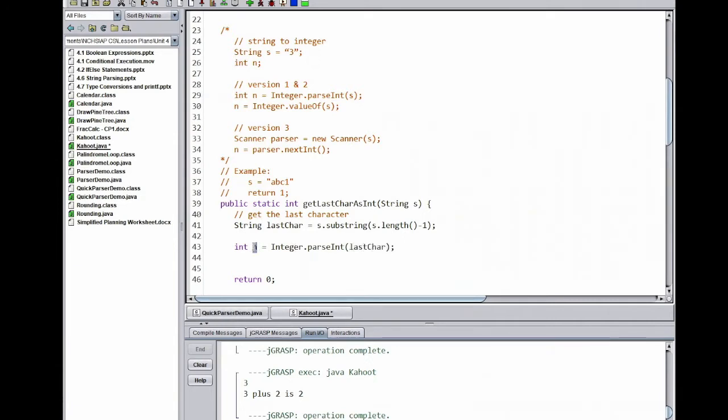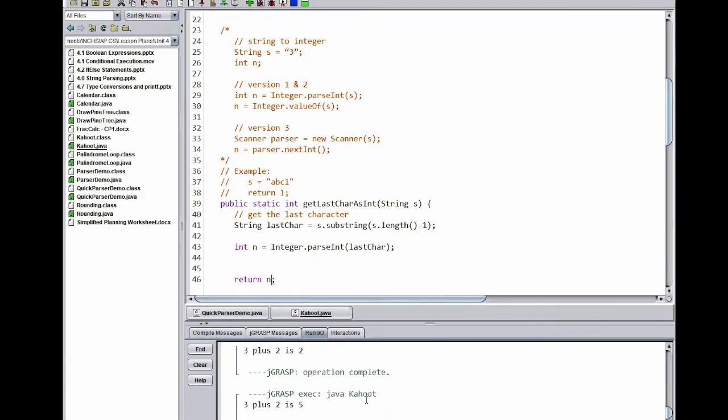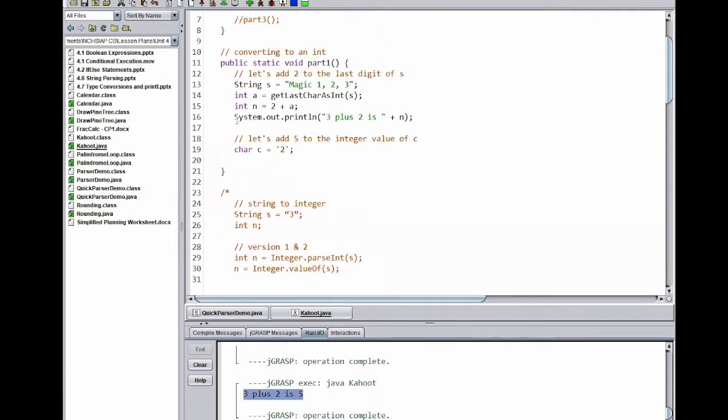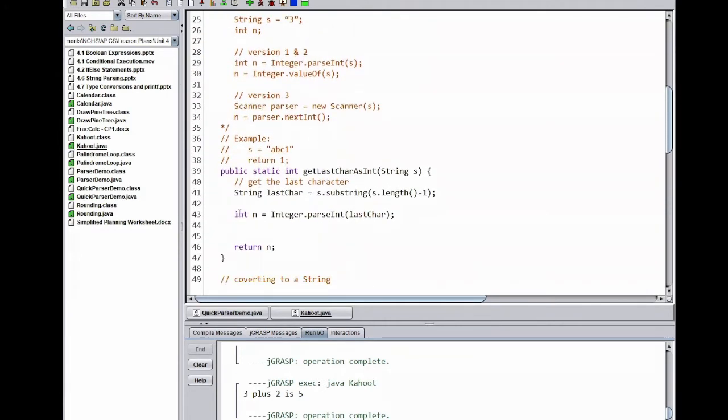That should give me the value 3 out of the last character here. Let's see if that works. That way I would know that 3 plus 2, hopefully I get 5 when I run this. Yeah, I get 3 plus 2 is equal to 5. Notice that up here, I'm printing 3 plus 2 is equal to n, and as a result of my method, plus 2.